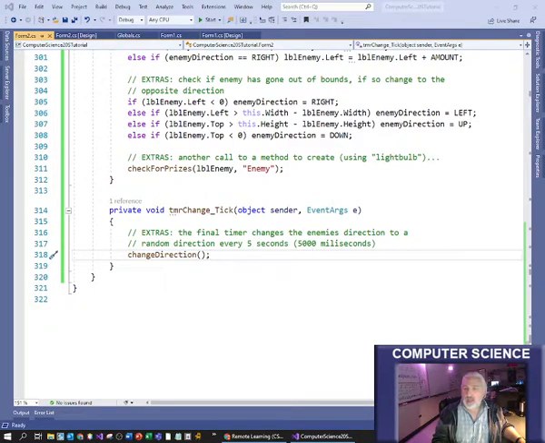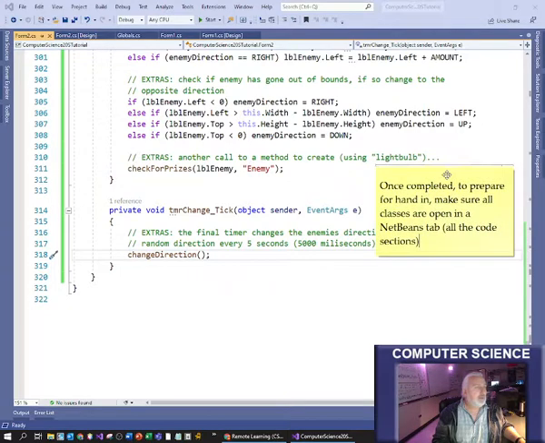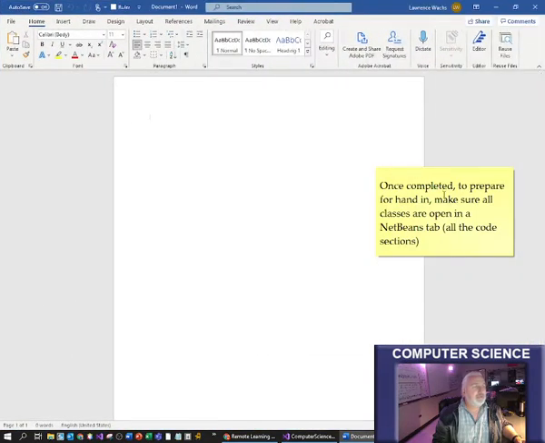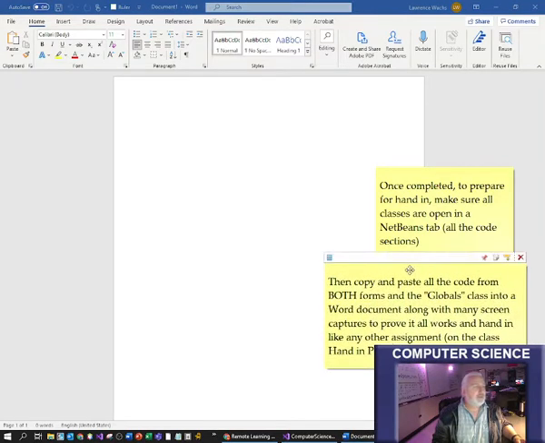Now that it's completed, we're going to have to hand this thing in, right? You always want to hand in your finished work. So I'm going to get a Microsoft Word document ready, just like I would for any other assignment, okay? And I'm going to do like I do with any other assignment. I'm going to copy and paste all the code, but here's the trick with this tutorial. You have now multiple pieces of code, so don't forget that, right?